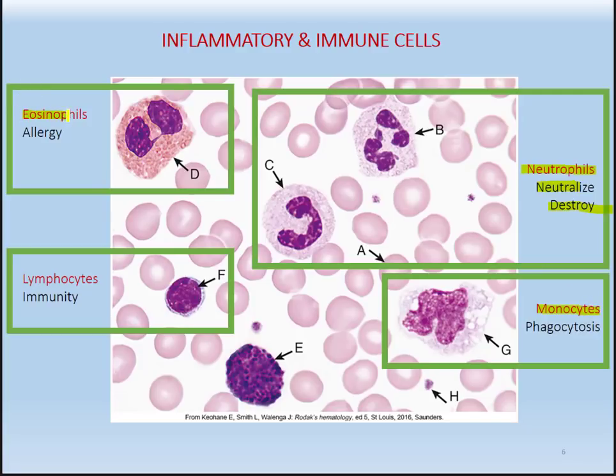We have eosinophils. These are primarily involved in allergic responses. And we have lymphocytes that are involved in immunity, but more specifically, they're involved in our acquired or adaptive immunity, which we'll talk about towards the end of the lecture. So recall B cells and T cells. And looking at this histological sample, you can see the presence of granules in the cytoplasm. And these granules are going to contain substances that can be released when degranulation occurs. And these will also come up later on.